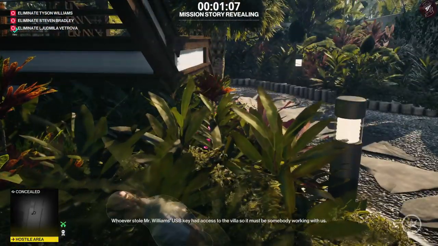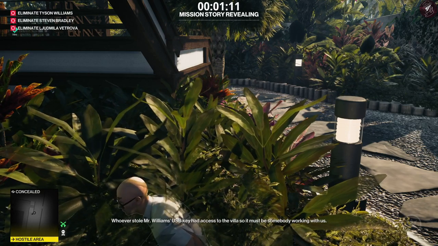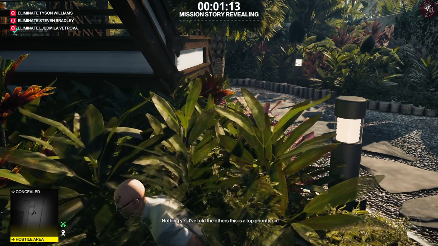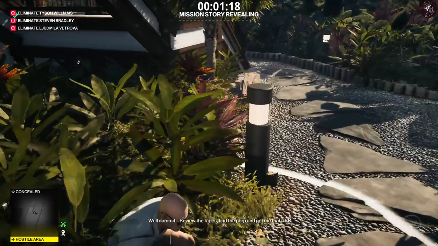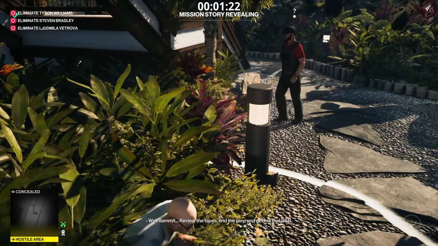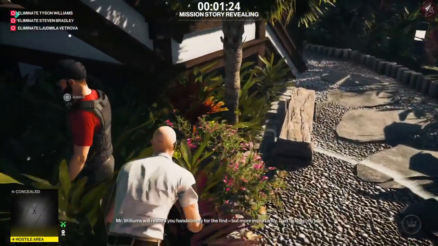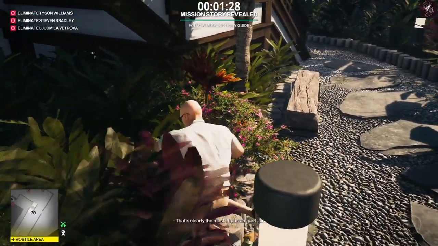So once we enter this compound, we need to throw a coin underneath the stairs. That's going to create a distraction for one of the guards. He's going to move his way down the stairs, and we're going to go ahead and take him out and grab his disguise. You can pick the pistol up off the floor if you want to.